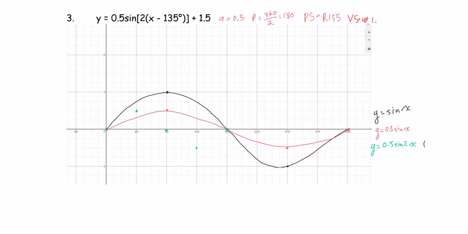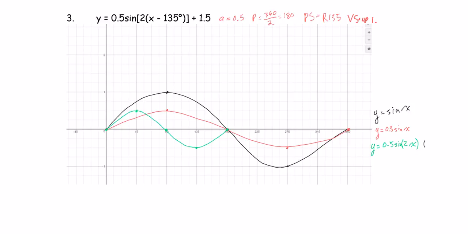Now, remember what you could have done. I also said you could take all the x values and chop them in half. 180 divided by 2 goes here. 270 divided by 2 goes here to 135. 360 divided by 2 goes to 180. And then what you do is just quickly draw your graph. Now, just make sure your 2x is in brackets. Try to remember that. Sometimes you forget. So our next graph, I'm going to draw in this handy-dandy purple.